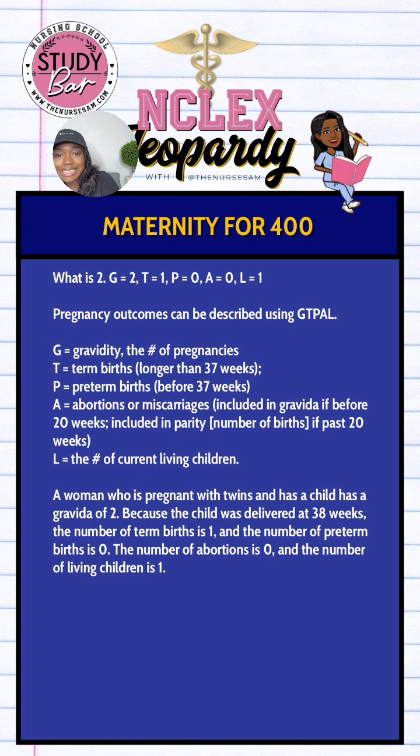If she gave birth to twins, would T, aka term births, be 2 or 1? I don't remember if they told us how far along in her pregnancy she was, but that would depend on when she would actually give birth to those twins. If it was like 38 weeks, and it was actually a term birth, then that would be 2 births, but 1 pregnancy. All right, now let's go ahead and get to the next question.